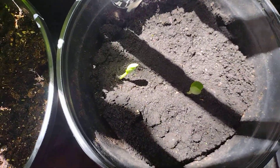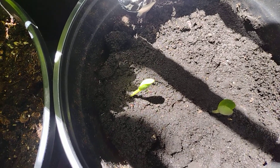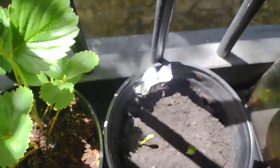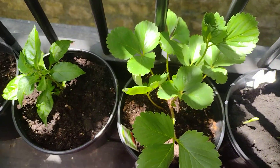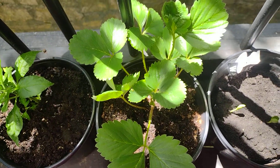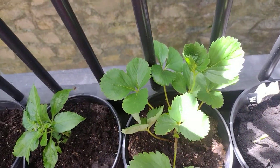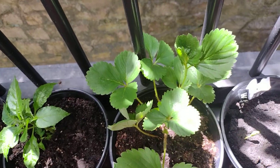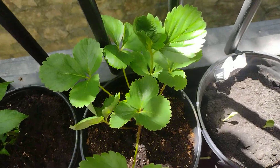Right here are my sugar baby watermelons and these two are doing really good again with the worm castings — they are popping up good. I'm so excited to try those because I've never had sugar baby watermelons in my life, same with cucamelons. Hopefully I get those to grow so I can taste them. Strawberries right there are doing pretty good — these are the ones I got from Walmart. I've always had trouble growing strawberries, so hopefully these will be the first that I grow.